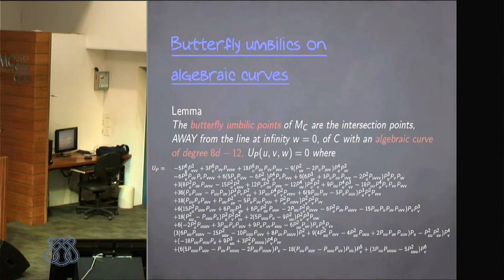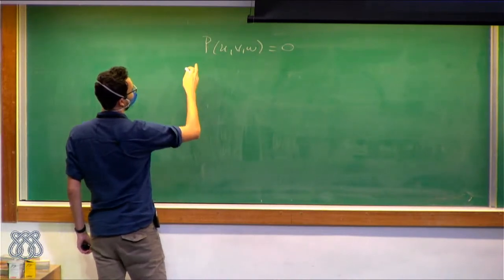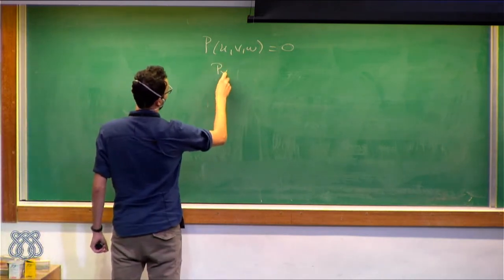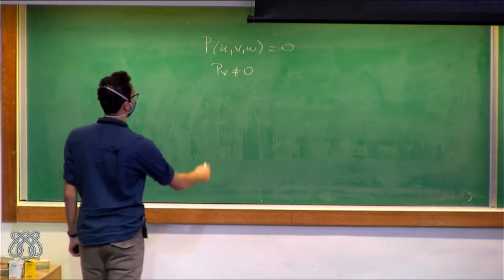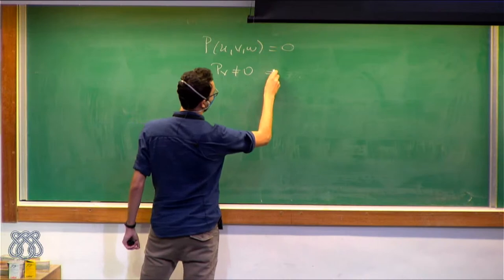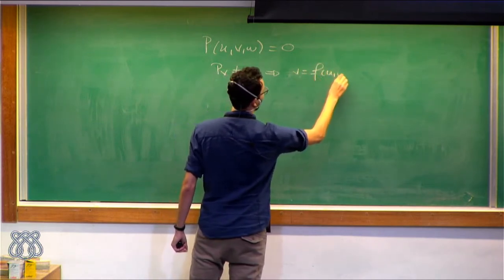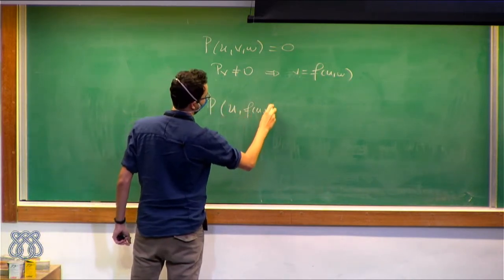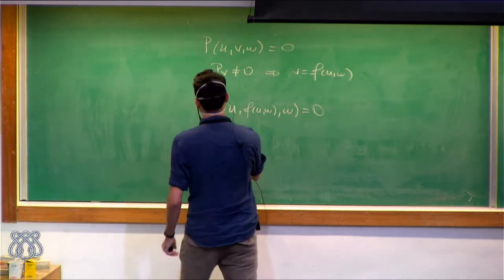For example, we have our regular algebraic curve, because this is regular. One of the partial derivatives is different from zero. We consider, for example, here the derivative in relation to the variable b different from zero. So because of that, by the implicit function theorem, it is possible to write b as a function of U and W, and in the affine view, we have W equal 1.